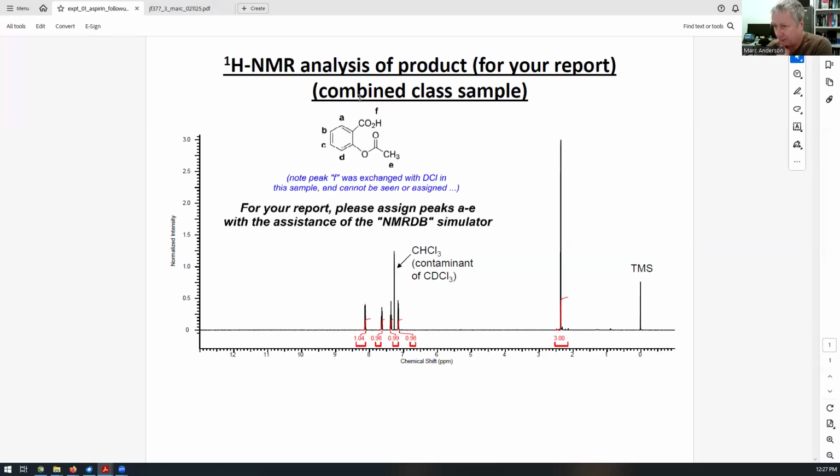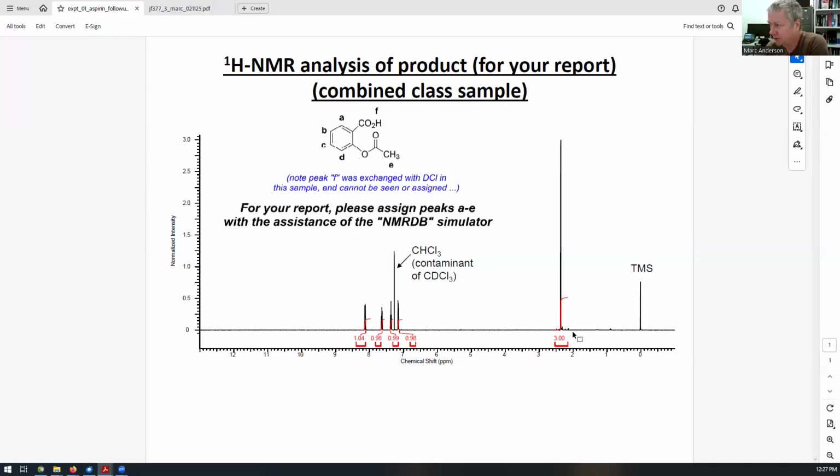The one peak that you might be able to identify just from your basic chemical or NMR knowledge is E, which is this ester CH3 group. If you look on your little chart of chemical shifts, you would see that it is next to a pi bond. Of course, the acetyl bond is a pi bond, and that usually comes in the 2 to 3 range.